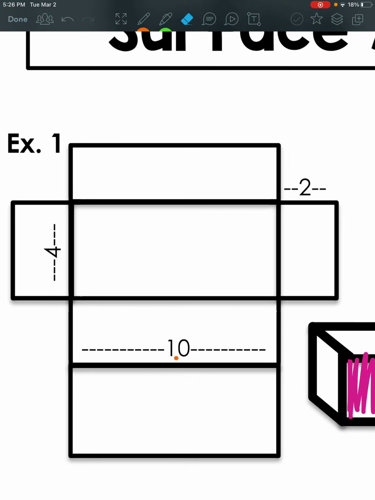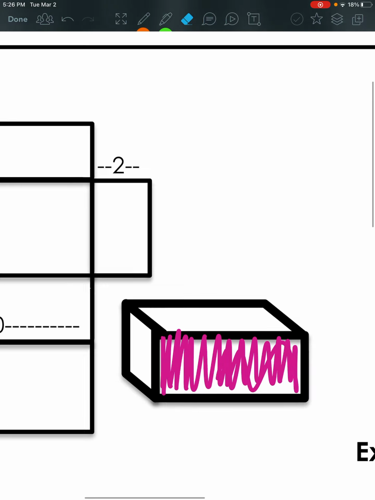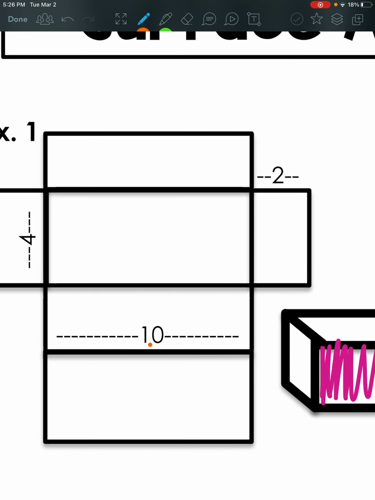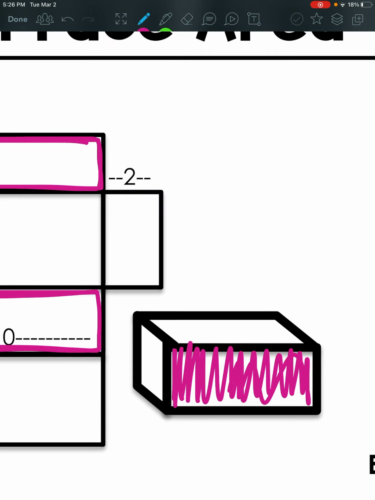Well, here I highlighted that pink box on the front. So that is the exact same as this rectangle right here. And when we fold it up, then it would be looking at us, and the one directly across from it, the rectangle across, these are identical. So once we find the area of one, it's going to be the exact same for the other one.